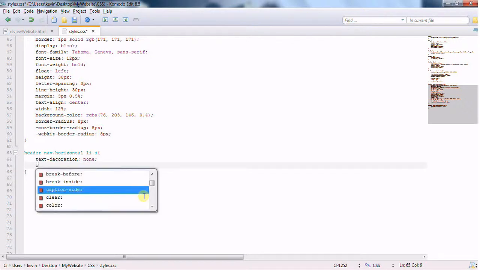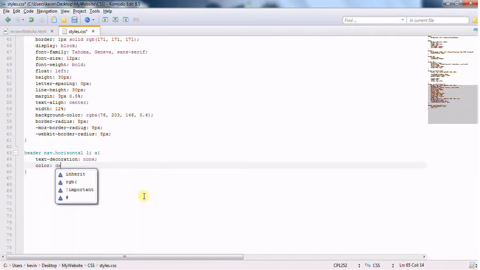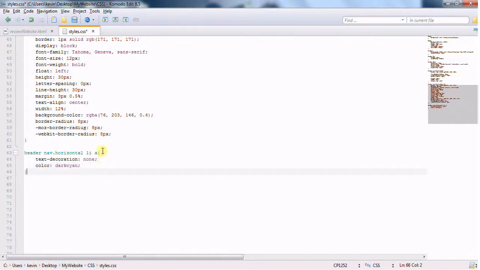But I also want to change the color. So I want to make it, let's say, dark cyan. I like cyan, it's a really nifty color, I think. And I'm going to go ahead and copy this. I also want the color to change when my mouse hovers over it.